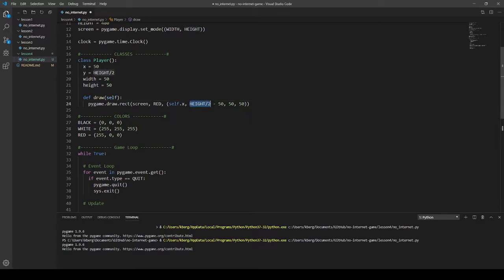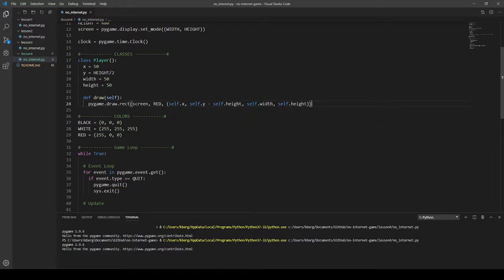This height divided by 2, we're going to replace with self.y. Then you'll notice we had a minus 50 here. This minus 50 was to subtract the height of the rectangle so that it didn't go below the line. So we're going to say minus self.height. Then this 50 was the width, so self.width. And our last one is the height, so self.height.